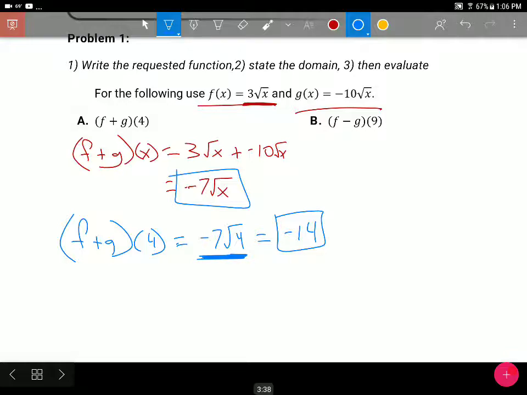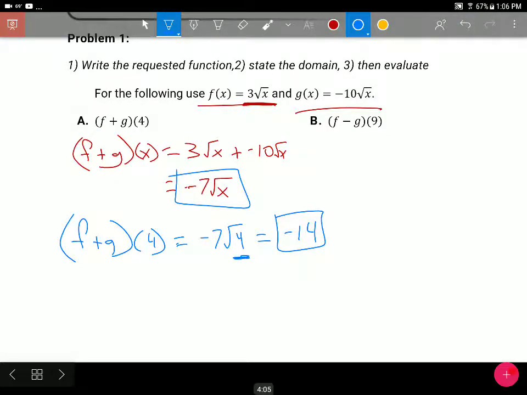So what do you do with the other 4 then? Function notation dictates that if it's f of g of x, you have a variable where x should be. If it's f of g of 4, that means stick a 4 where x is. That's literally what this notation says: take this function and shove a 4 in it.